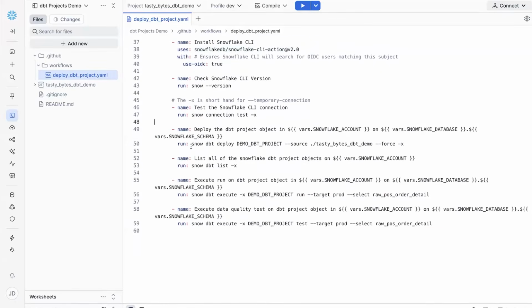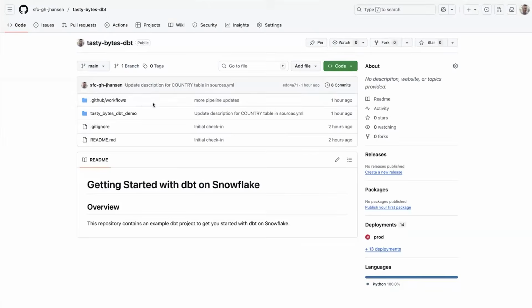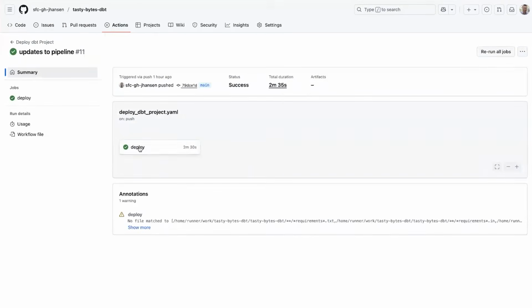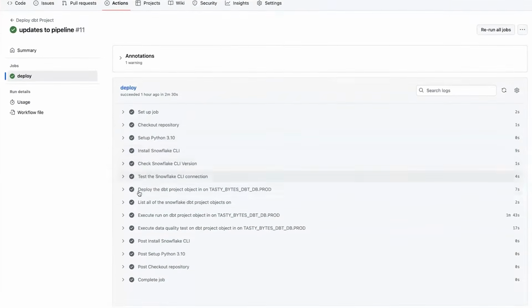The deployment, again, snow dbt deploy into my project object name, whatever you want to call it, the source folder, and then I'm going to override it. So I'm deploying it, and then you can see I'm also doing a snow dbt execute. Part of a dbt deployment is often to actually run the new models, and I can do that here, with a run and a test. So all of this is showing exactly how you do this deployment, and I have this working in GitHub Actions, so you can come in and actually see the deployment here, and all those steps that I just showed, you can see running in action.